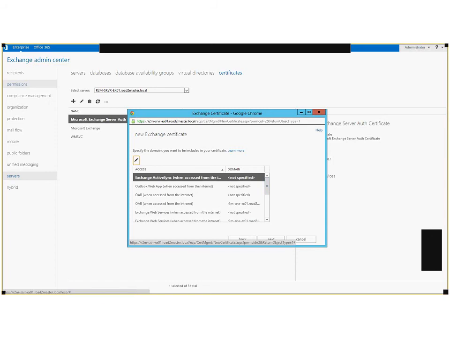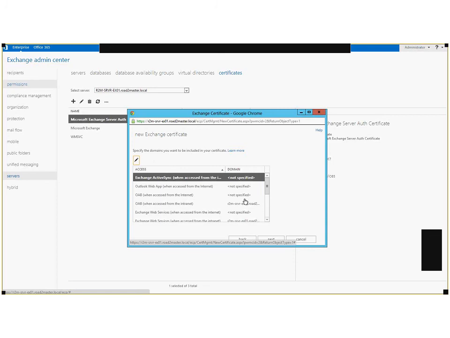And the other reason why I got this when I unchecked the star is that the wildcard certificate means anything ahead of road2master.local. So it really doesn't matter whether you have mail dot, whether you have autodiscover dot. If you don't want a wildcard certificate, and sometimes a wildcard certificate costs more than the other certificates, you have an option to go with a specific certificate as well.